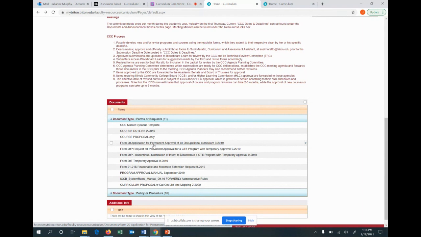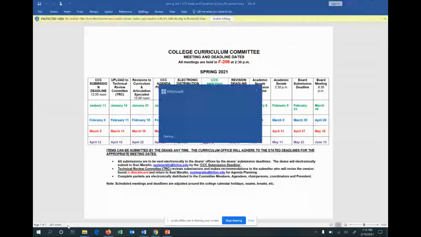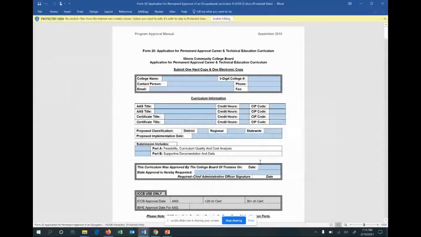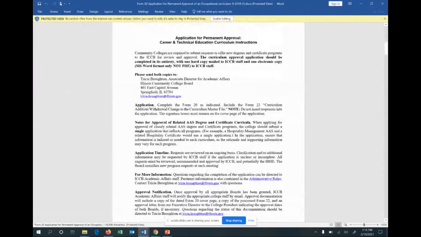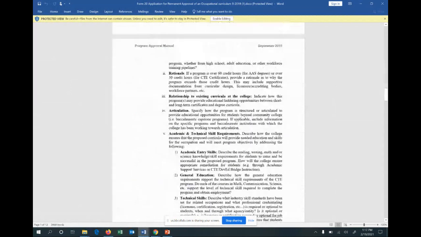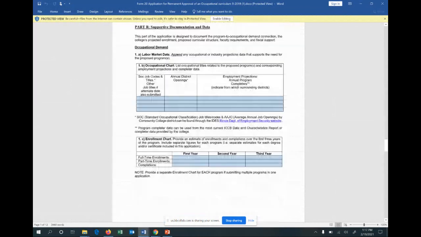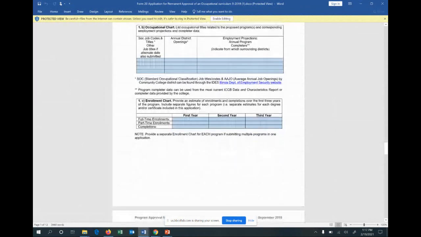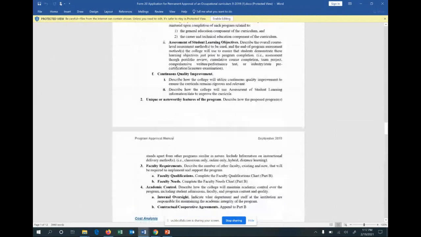So if a person wants a new curriculum, they have to fill out the Form 20, and they have to ask research to do a feasibility study. And you'll see that the form for a new program, a lot goes into it. Don't be discouraged if you or somebody in your department wants to create a new curriculum, but it takes a little bit extra paperwork, just so you know.